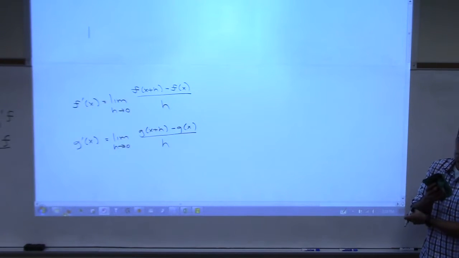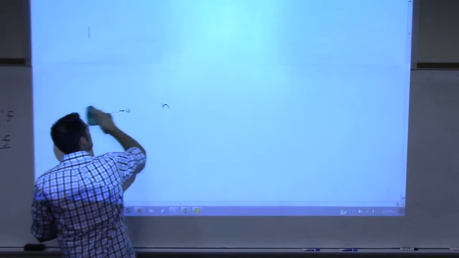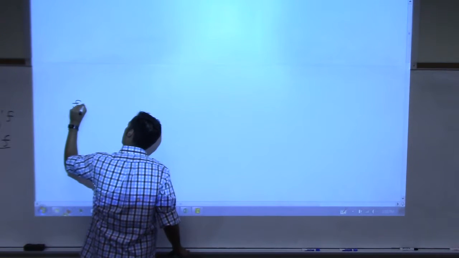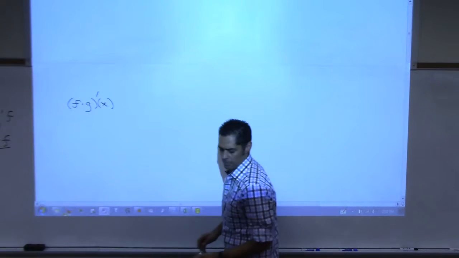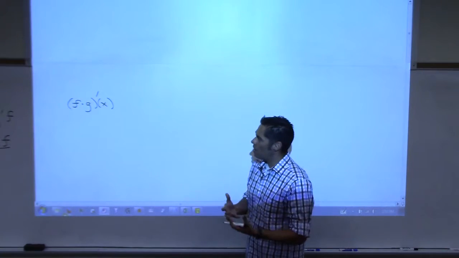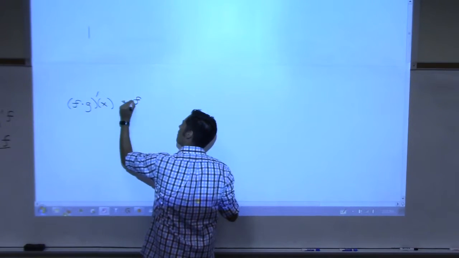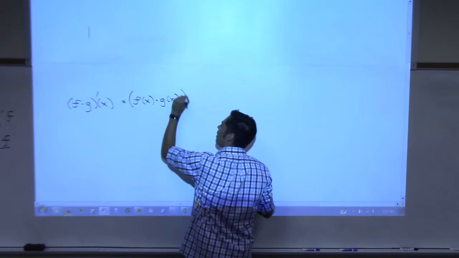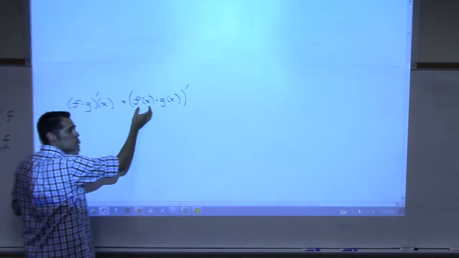I'm going to try and prove to you the product rule. So here it goes. If I take f and multiply it times g of x, and I want to know its derivative, I need to show you that it's f prime g plus g prime f. Now, from college algebra, this is just notation. This means f of x times g of x. That's what the notation means. But then I want its derivative, right? So when you see f next to g, that just means take the f function, multiply the g function.